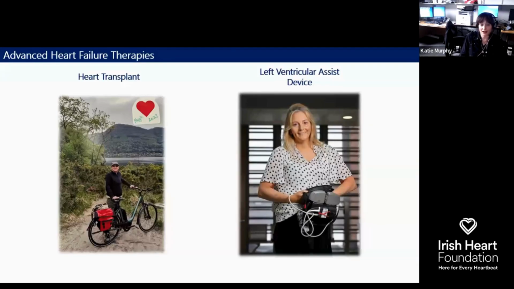The first one is heart transplant, and then the second one is a pump called a left ventricular assist device, which takes over the work of the left side of the heart. And so I think it's outside the constraints of this talk to talk about these therapies today, but we are always happy to hear about patients and we welcome referrals for these therapies. And again, our goal with these therapies is to help people live not just longer, but have a really great quality of life.